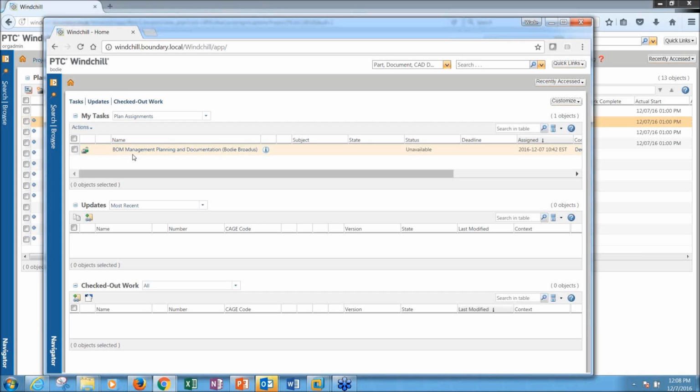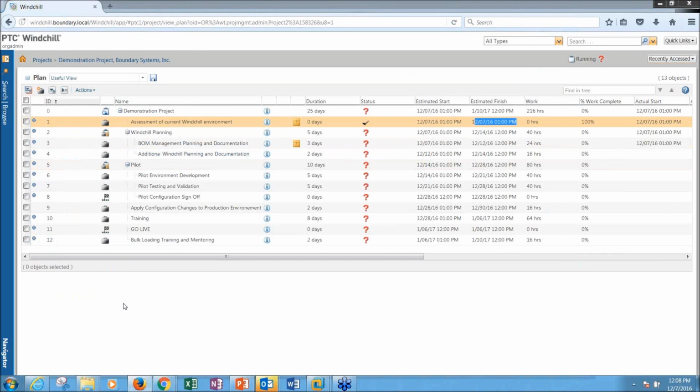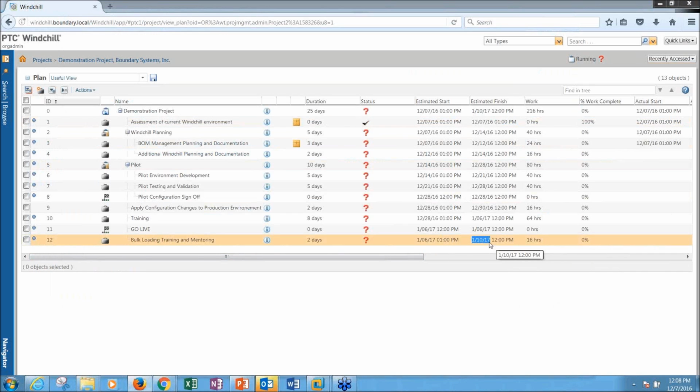So that's sort of the difference with the manual execution. It lets everybody know what assignments they have for that project up front. Okay, here are your assignments, and then as you have updates on them, you can go through and do them. Auto execution is sort of enforcing that project plan more directly within the system and updating my workflow and all of those things as we go. And in this case, I can see my estimated finish date is now January 10th.